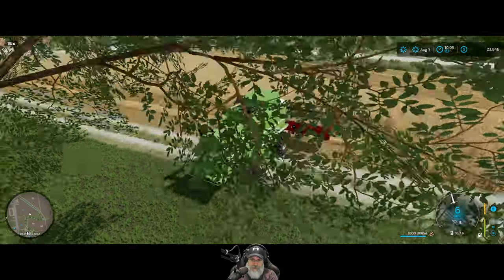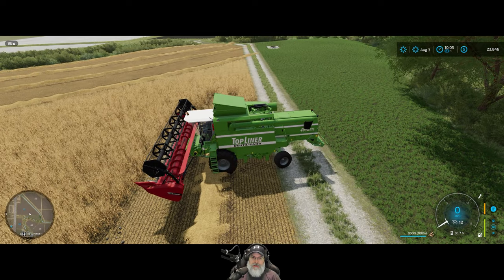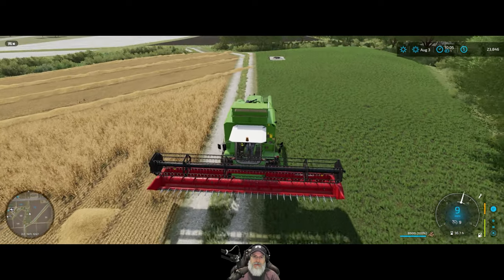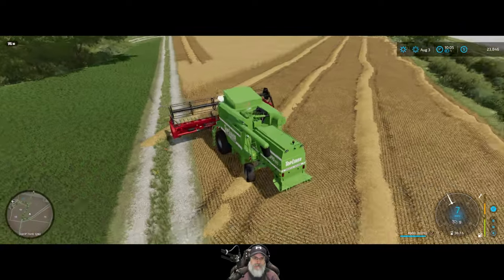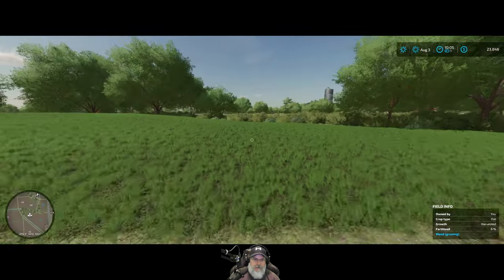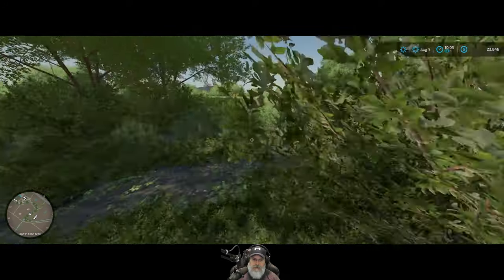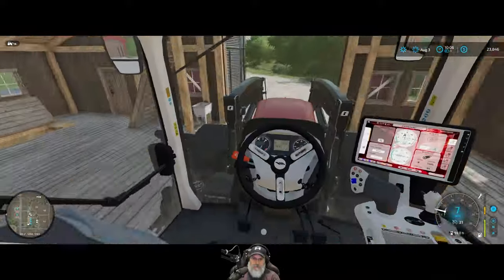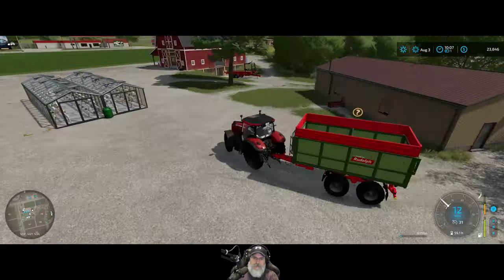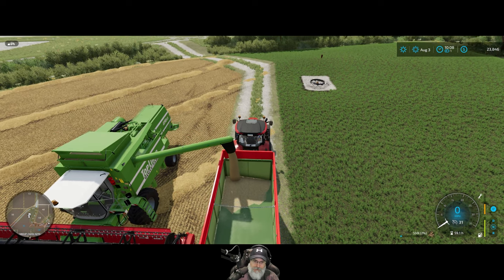So what we're going to do is pull the combine this way. And actually, no, you know what? I think just so I don't risk running over the crops, let's back it up over to here. Okay, let's run over and get our trailer and see what happens here. Where am I going? I'm going over this way. There we go. Look at those oats.